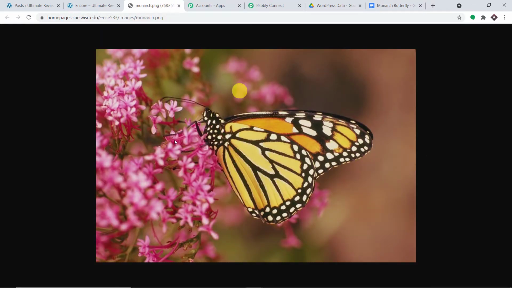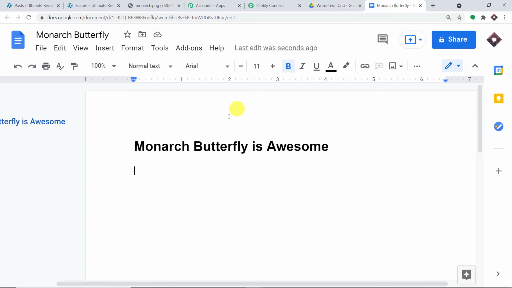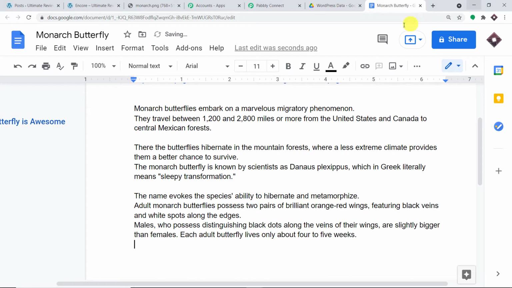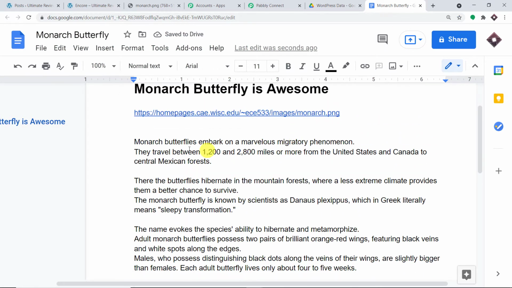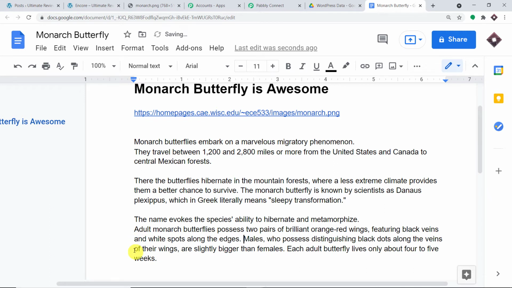This is the image that I want to be added in my WordPress post. That is why I'm going to copy the URL. This is the URL and I'm going to paste it here. Okay, we have added the image URL. Let me remove the bold. After that, let me add some content. As you can see, I have added 3 paragraphs. This is the first paragraph, this is the second paragraph, and how about we make this the third paragraph. So we have 3 paragraphs. Excellent.